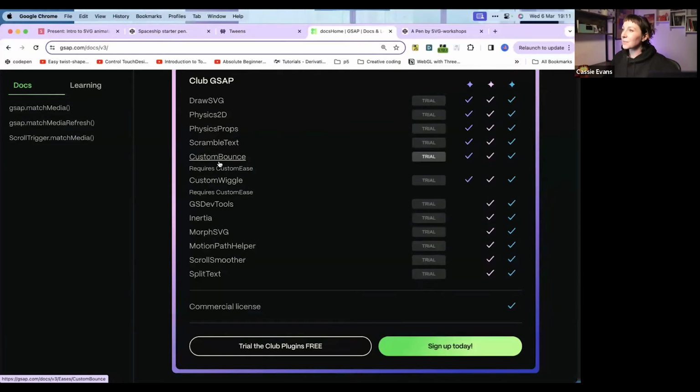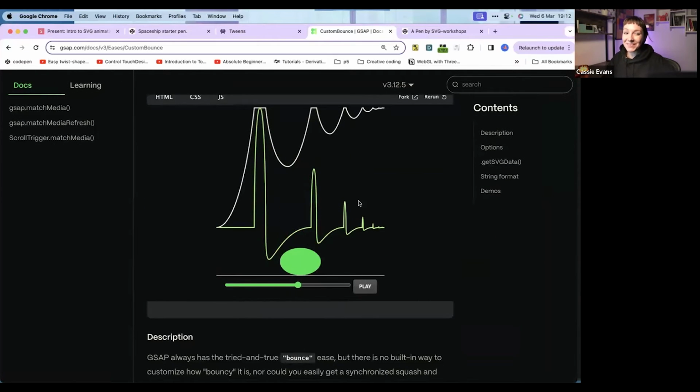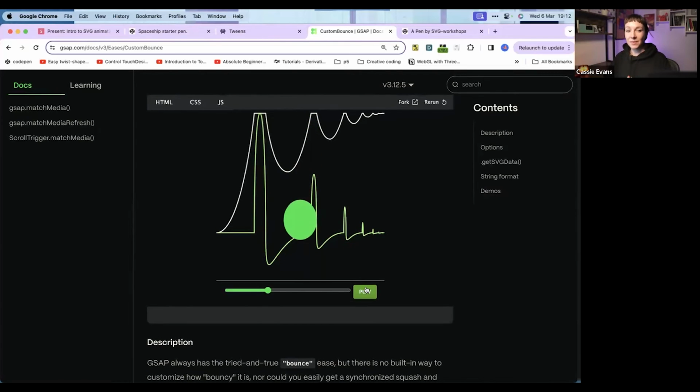And then there's some paid eases as well. Custom bounce is a really good one. It allows you to mess with the squash and stretch. So you can create realistic bouncing animations that feel like they've got some mass and momentum to them, which is quite important when you're animating stuff.